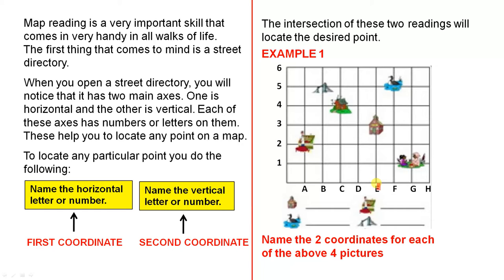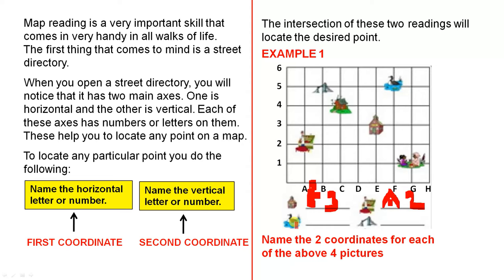So the answer would be, if we do the horizontal first, we have E3. Okay, so that'll be E. So that's the first one, and then 3. Oh, sorry about that. That's not very well done there because this pen's too thick, isn't it? So that's E3. This one here, it looks like that little diagram there. A2. So that'll be A. That's a little bit better. And that's 2.